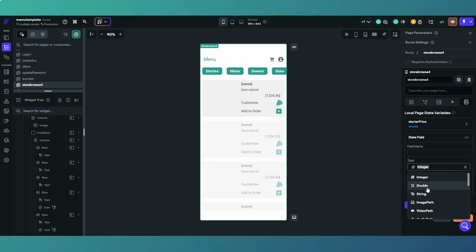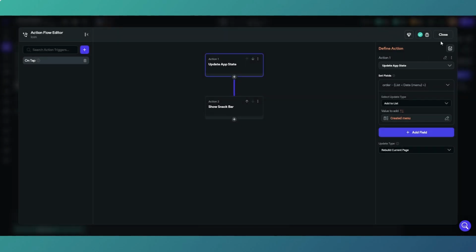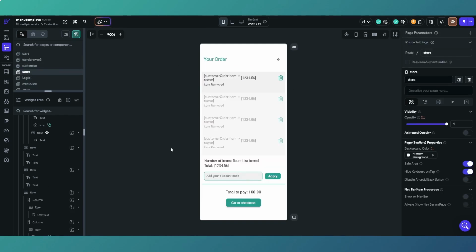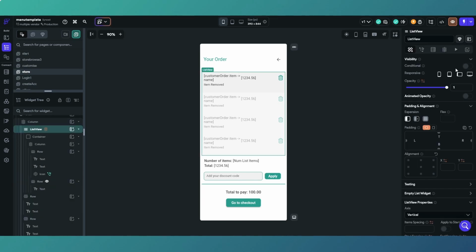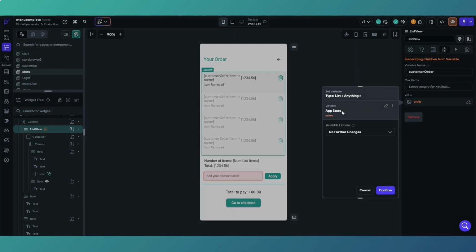and likewise. So in this instance, we have a custom data type, and we are adding essentially the name of what somebody's ordering and the cost of it to our list, which is our user's order. The reason it needs to be an appState is because when you go to our checkout page, our list view is populated via our appState order.